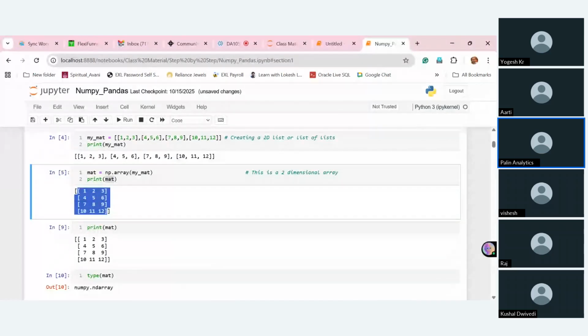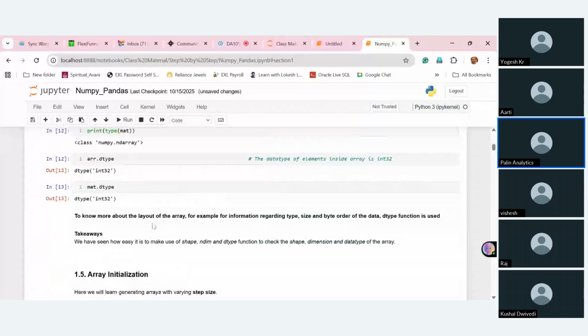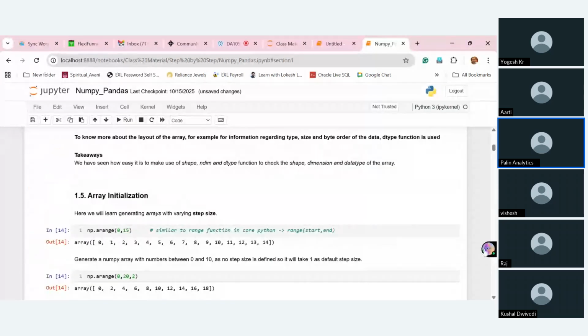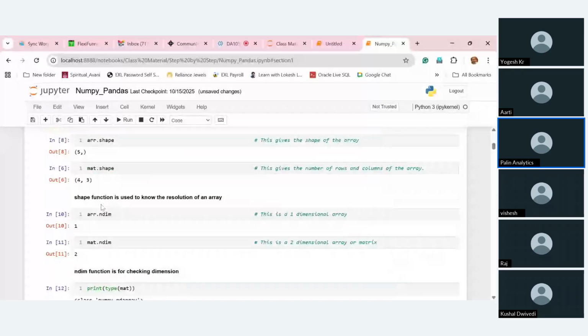So in case of ndim, it is showing 2. Okay, and shape is 4 comma 3. Okay, so this is how you can check how many dimensions, right, or whatever shape is there.